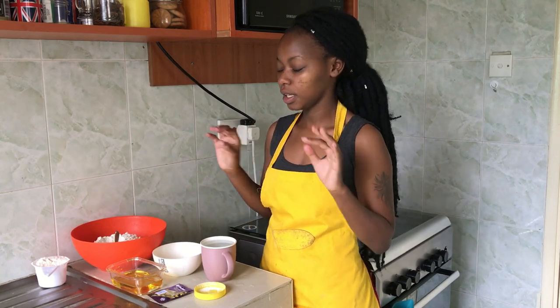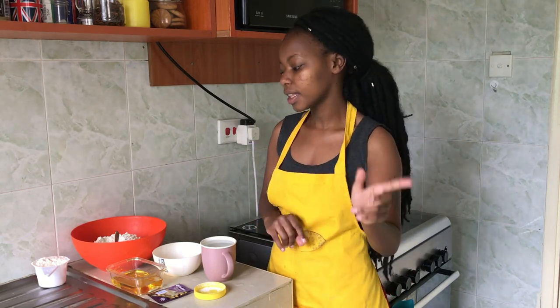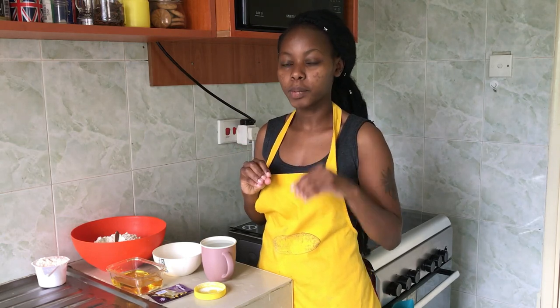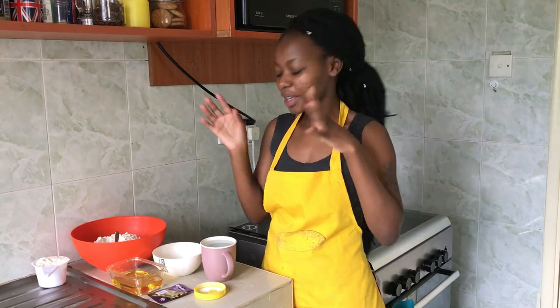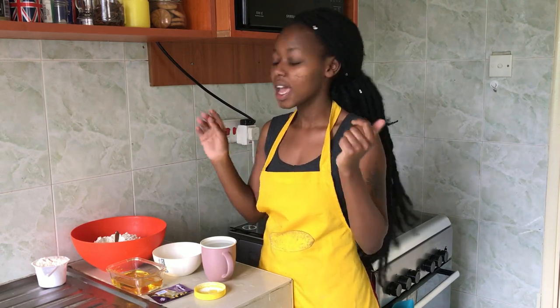Today we are going to be making dough and burger buns. Originally I was going to do a whole chicken burger recipe, but the dough for the buns is a whole process in itself. This is a really important base recipe because you can use this dough to make pizza dough, burger buns, hot dog buns, actual bread, and pita bread. I'll post the chicken burger recipe tomorrow, and I've also made shawarmas which is already saved on my Instagram highlights.